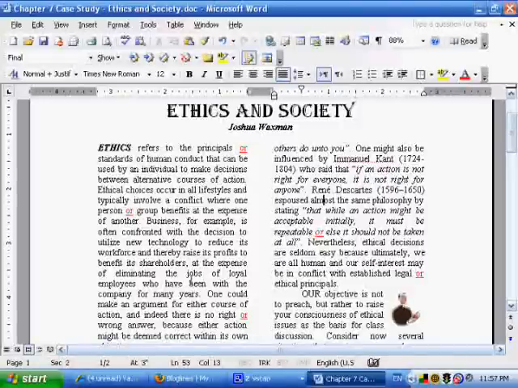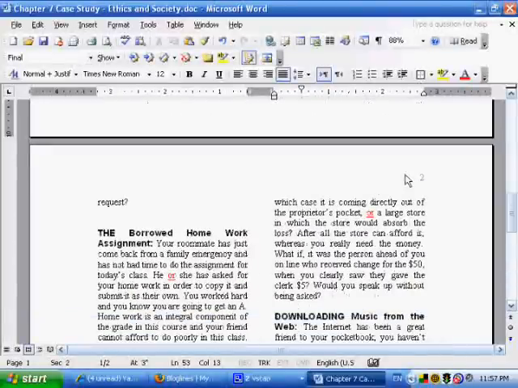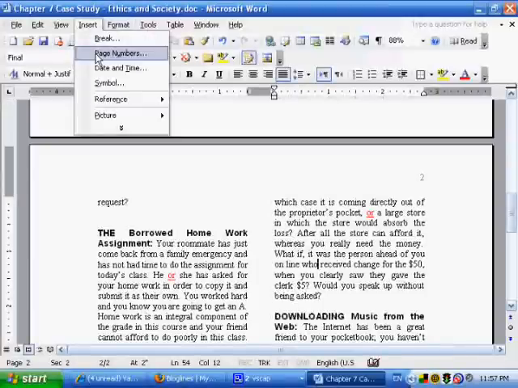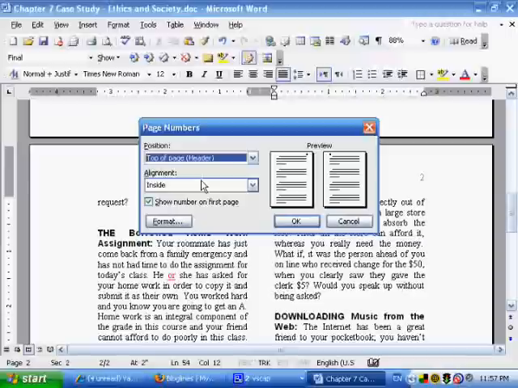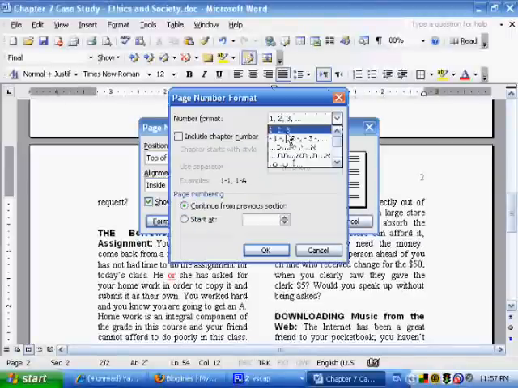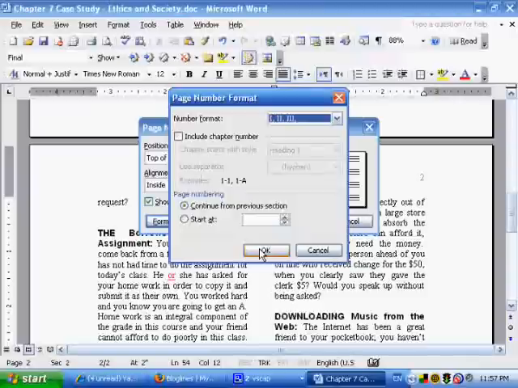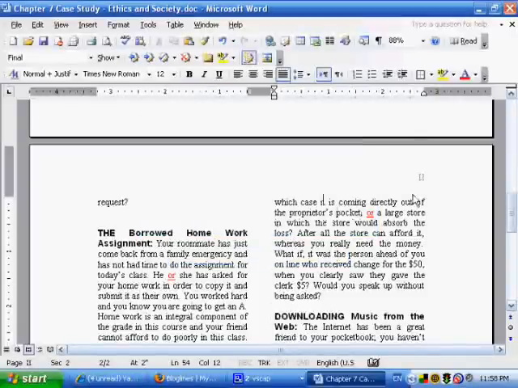So that break kind of changed that particular setting. We could always go to the second section, choose Insert Page Numbers again, and choose Top of Page, Inside, choose the format, and make it all these Roman numerals, and say OK, and then it becomes exactly what we want. But if you don't happen to do it on the test, I'm not going to penalize you. Okay, so that's question I.